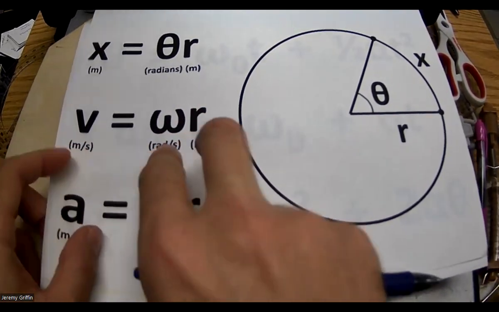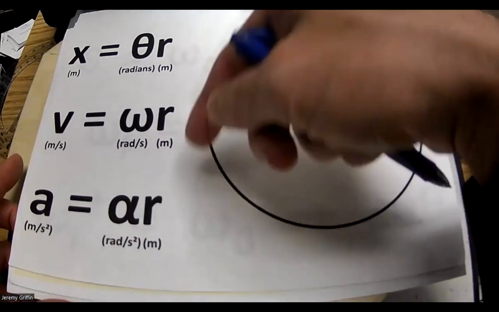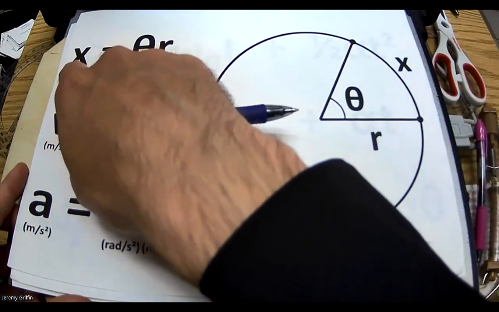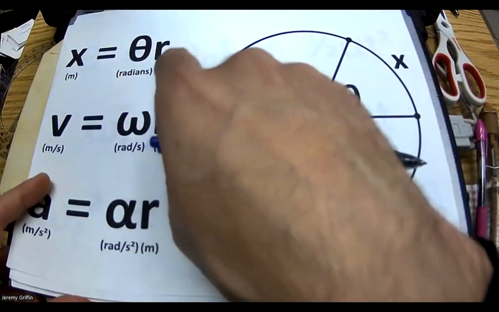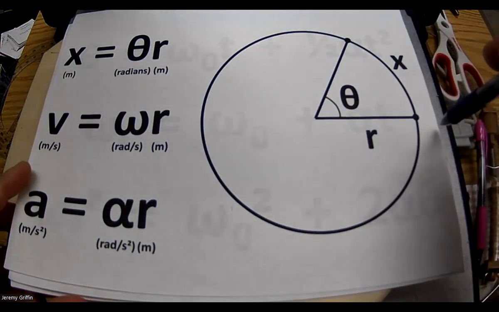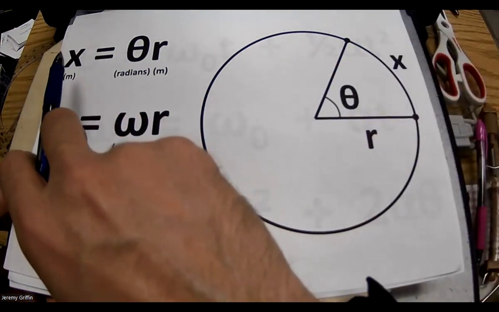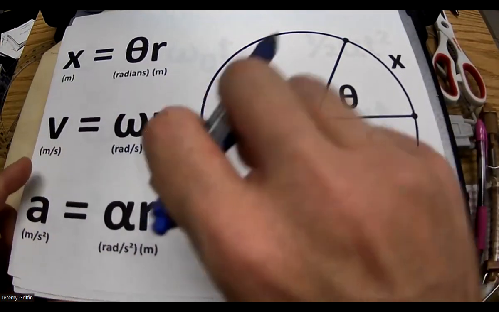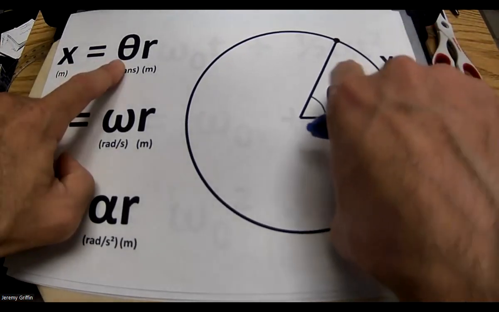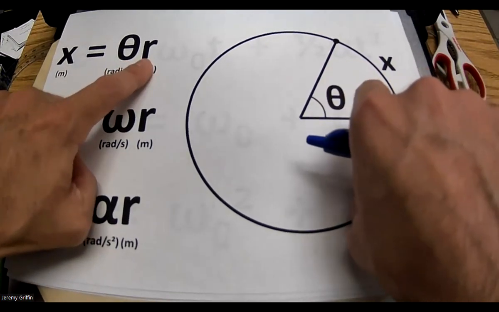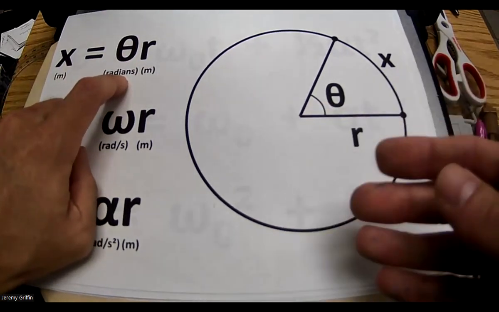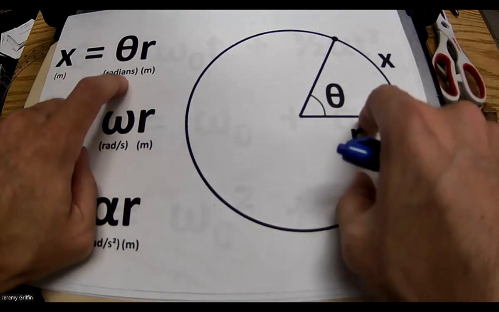You could also come up with these other kinematic connections from rotational motion to linear motion. Remember the top example. What's the formula for the circumference of a circle? Circumference equals 2 pi r. And remember how that's actually a specific example of this more general formula. In general, how far have you gone distance-wise? Well, how far have you turned around times your radial distance from that point. And this is always going to be in radians. You could measure in revolutions or degrees. Those are all different ways to measure theta.